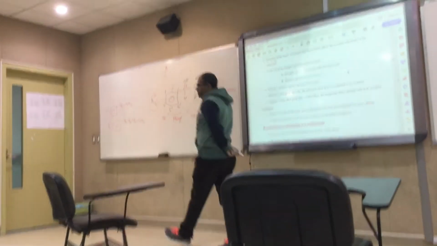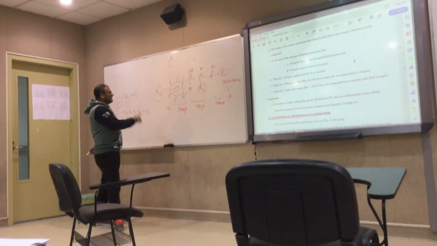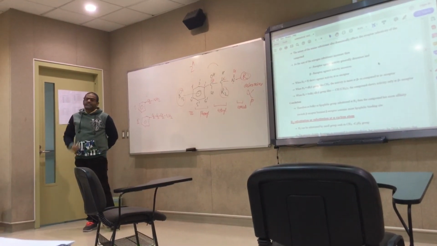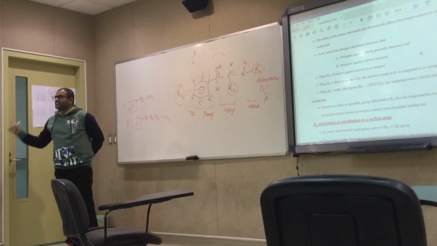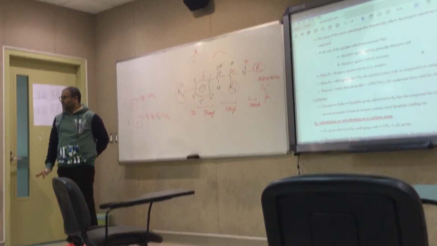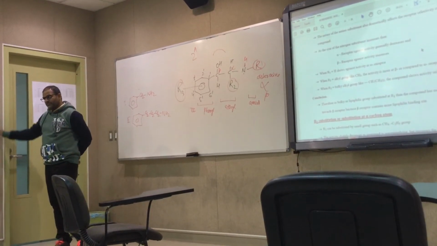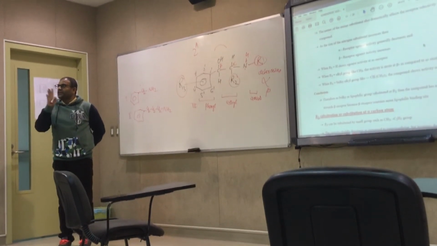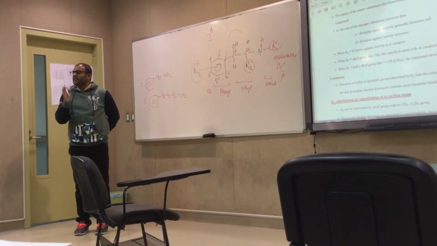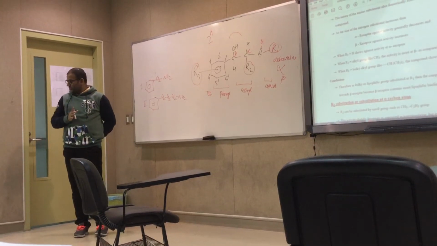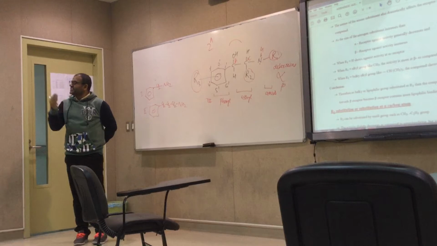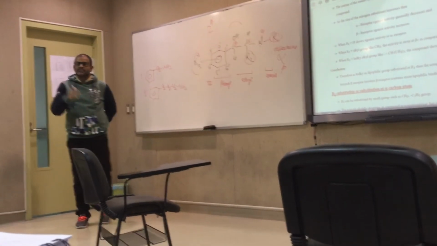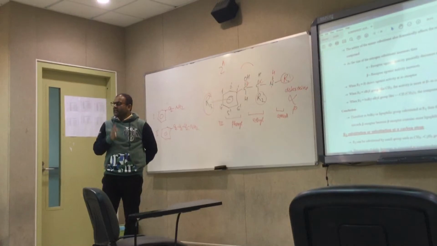Now my question in the exam: they have R1, R2, R3. Which of the following is responsible for determining the compound's receptor selectivity? R1. Understand? This is the question in the exam. Then if R1 is equal to hydrogen, what will happen? If R1 is equal to CH3, what will happen? If R1 is more than CH3, what will happen? If you increase R1, then lipophilicity increases, so the compound tends to act on the beta receptor, because the beta receptor is more lipophilic in nature.